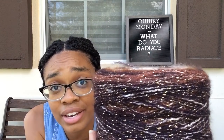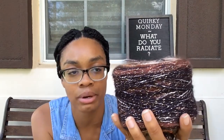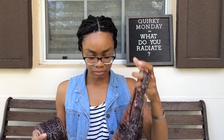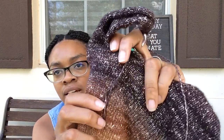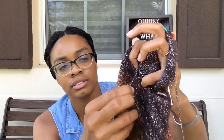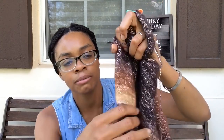Yeah, as you can see, there is kind of a halo on this, so the frogging does get a little bit grabby, but it's okay. It still works out. And then you also can see that there's a strand of metallic thread that goes through the yarn.